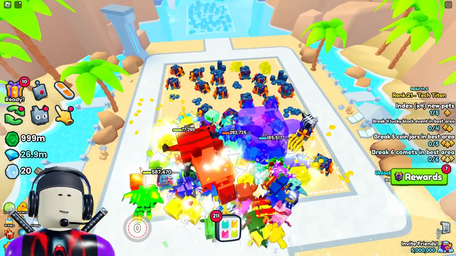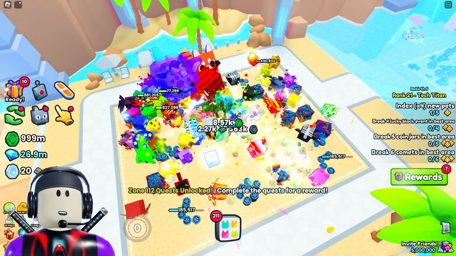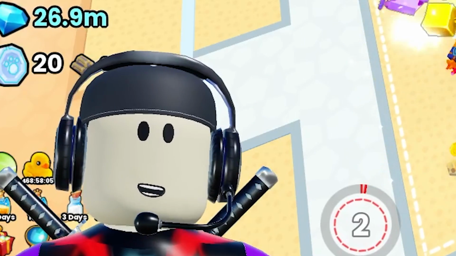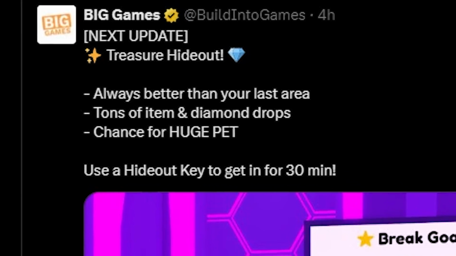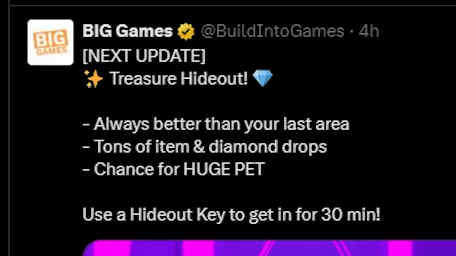We're also not going to talk about the fact that there is a brand new leak that came out that there is a treasure area coming in the next update. No, seriously, I'm not kidding. They're going to give you a chance for a huge pet for just grinding an area. So check this out. Big Games just put out this tweet, and it says, next update, treasure hideout. It says it's always better than your last area, tons of item and diamond drops, and there is a chance for a huge pet.